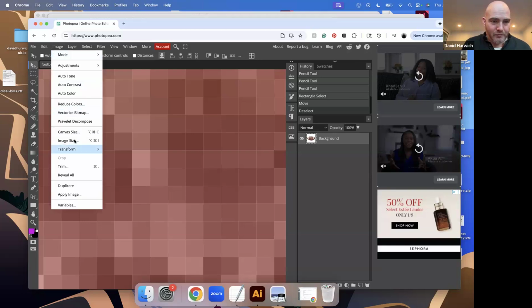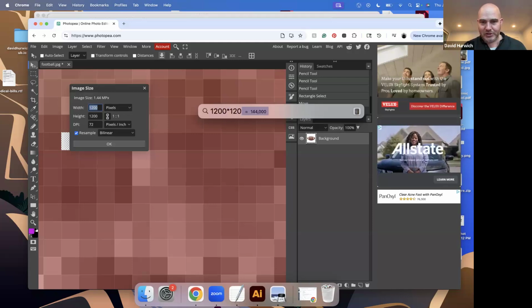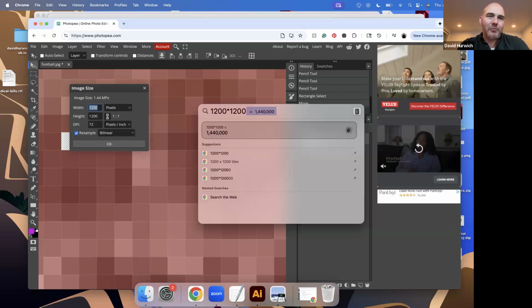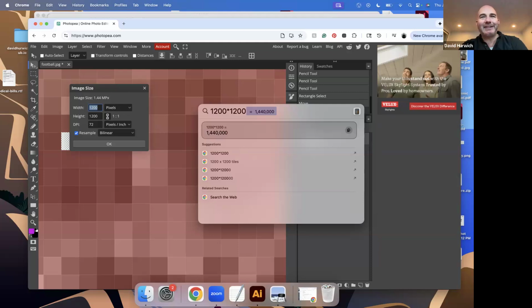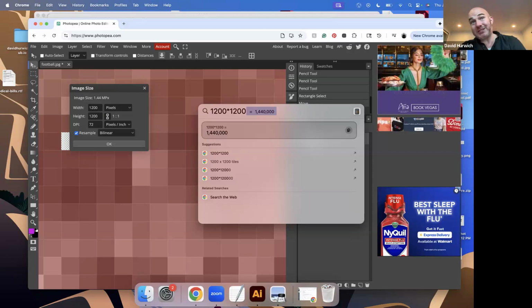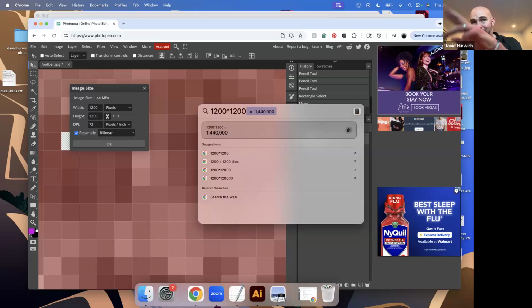So if I have 1200 by 1200 pixels, like I said earlier, my computer or the program has to think about 1.4 million pixels individually. And all of those pixels take up space, okay? And if I start adding in layers and all that other stuff, that adds even more pixels to my document, which makes my file size even bigger. Once again, this whole problem here is pixels. Hopefully you're seeing the underlying theme here.